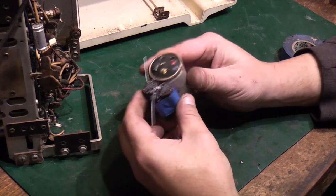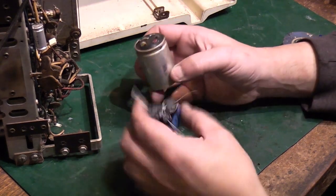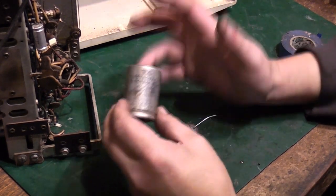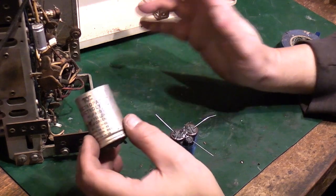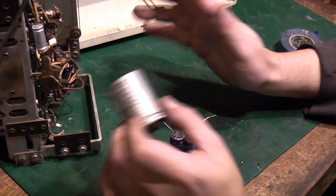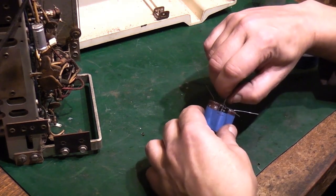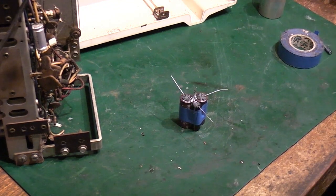Now in the past I have actually cut these cans open, taken the top off, gutted all the insides out of it, then taken something like that, put it down there, drilled holes through, brought the lead wires out through, and it's looked virtually like no one's ever been in there before. If this was a radio I was doing for a customer and they wanted the extra treatment, I'd do all that. This is a radio that's going to just sit in my kitchen and play probably Radio 2 or Radio 3 for the rest of its life, or at least until FM gets shut off in a few years' time. This is going to be perfectly acceptable for it.